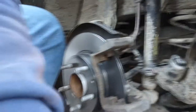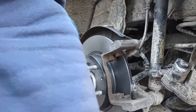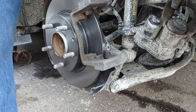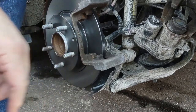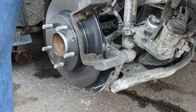Had a little delay. We had the wrong pads. We had pads for non-electric brake. These are electric brakes, so the prongs that stick out here are in a different position. So now we're back at it. Can I hand one? Hand me one.